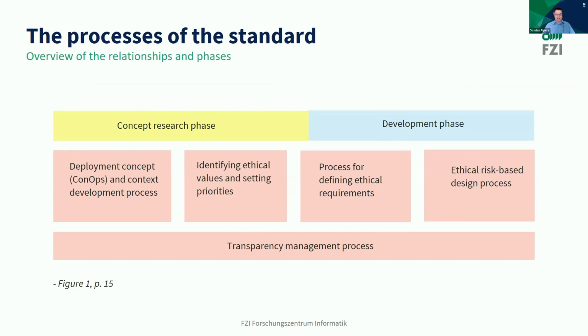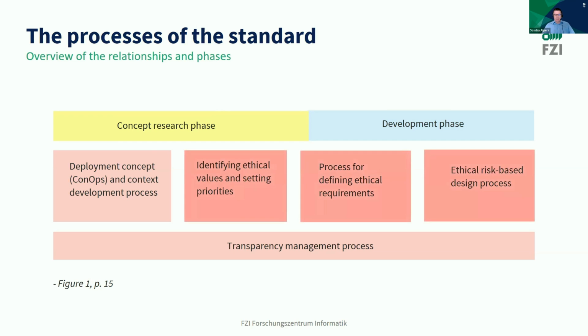The IEEE 7000 standard describes some key areas of the procedure model. So they distinguish a concept research phase and the development phase, and have 5 areas of activities, 2 only in the concept research phase, 2 mainly in the development phase, and 1 in both phases about the transparency management. In the concept research phase, the first activity group is about development of concepts and to get a research about the context of development process and to get an understanding about your technical project idea.